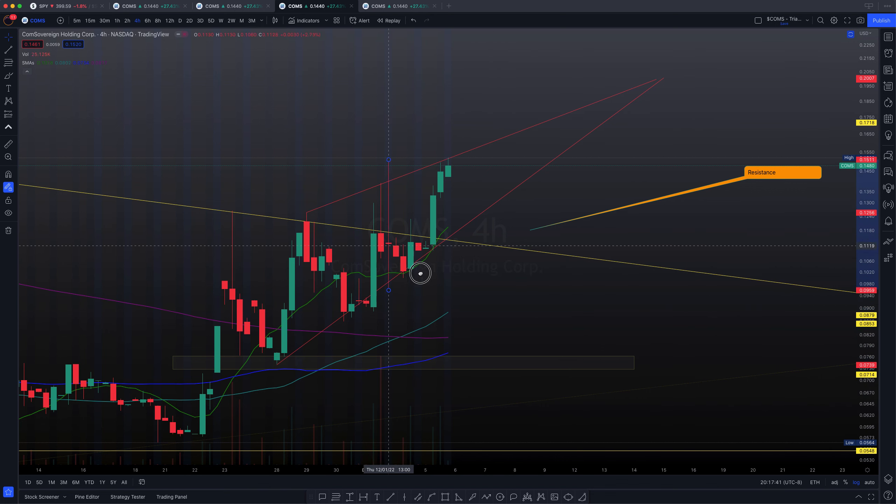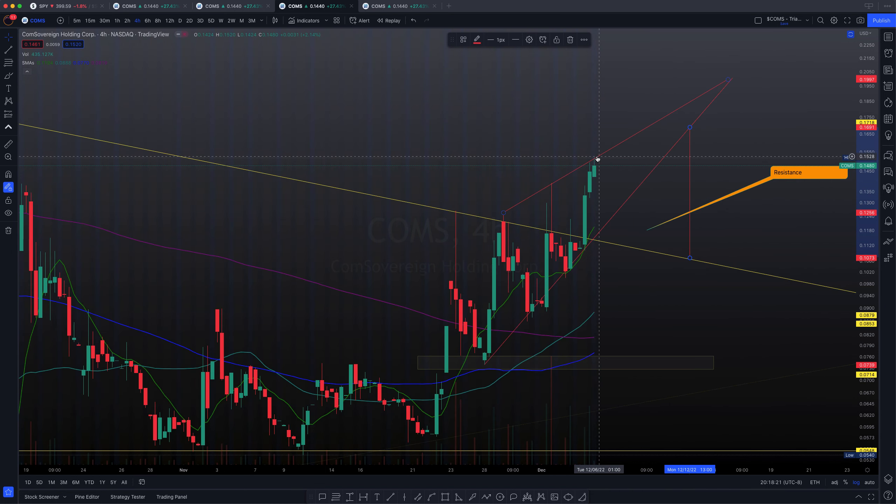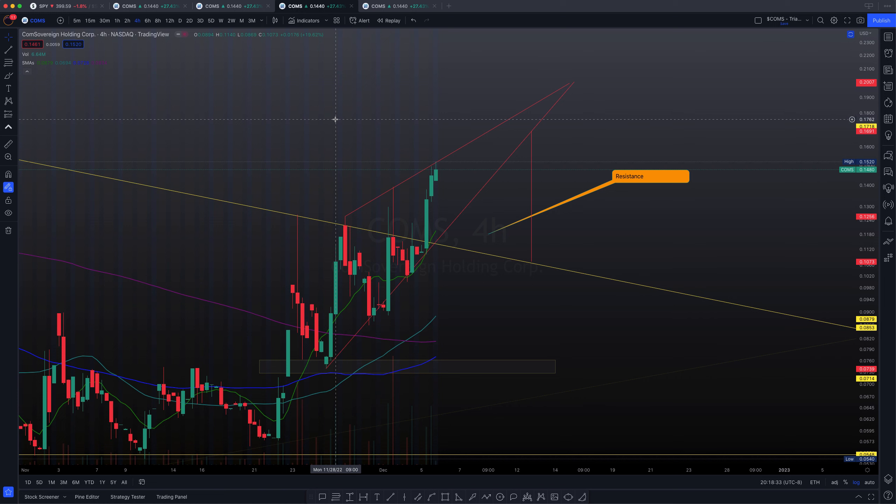Since this was a premature breakout on the larger triangle, I can only assume that a breakout on this could also be premature. If we were to break out at the typical 70 to 75% mark, there is direct confluence with us coming back to the newly converted resistance of the descending triangle into support, and then we could continue on our way up. But the price action looks like it's indicating a potential pullback. I can't officially call a full reversal — this may be a pullback soon. There is the possibility we can wick up and then fail.